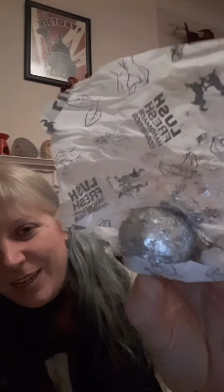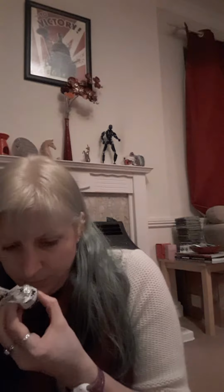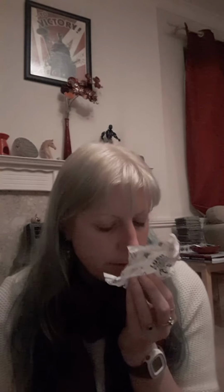Again, it's wrapped individually. They're kind of like little bonbons, which I think is really cute. I'm not picking this up because I've got work tomorrow and I'll go in covered in glitter again. But as you can see, it's very, very silver, sparkly, glittery. Oh, I don't know which perfume this is from, but whichever one it is, I need to find out because, oh my goodness, it smells good. Mmm. Yes, that is very nice. So that's the Silver Delight Sparkly. I think they do a gold one as well. It might be called something slightly different, but it's a similar kind of idea.